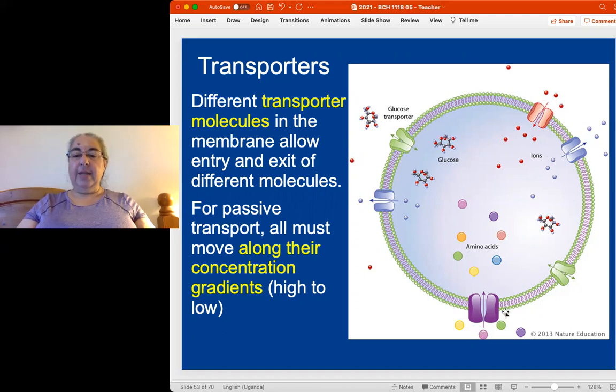Here we see some amino acids being transported into the cell. So here the picture is that the amino acids are needed as protein building blocks inside the cell, so they're being specifically transported into the cell so that they can be used. And in the same way here, we're seeing a glucose transporter. Glucose, a sugar and energy source that's needed inside the cell, so it's being transported across the membrane. But all of these are examples of passive transport, but they only happen from high to low concentration.